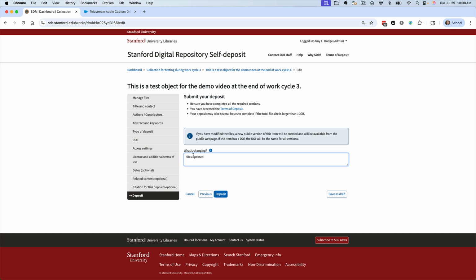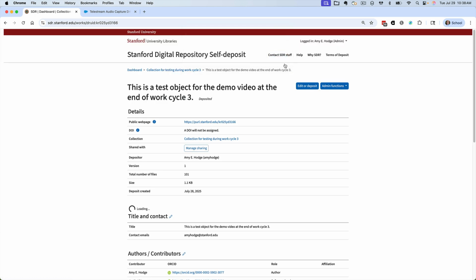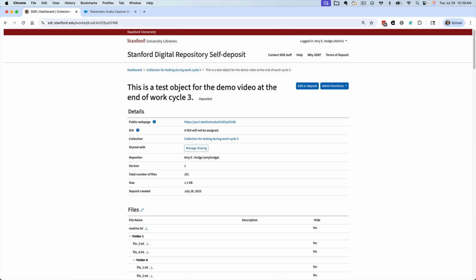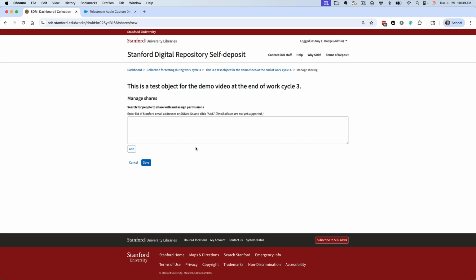Another great new feature is the ability to share permissions on a deposit so that others at Stanford can view, edit, or deposit this work. The feature supports many use cases, including student group projects, multiple research team members contributing to a single deposit, a PI delegating tasks for a deposit to students or postdocs, and an admin depositing open access publications on behalf of a faculty member. The depositor enters the SUNET IDs or Stanford email addresses for the people who should be able to access the draft or completed work, assigns each of them the desired permission level, and then saves.